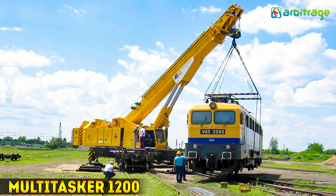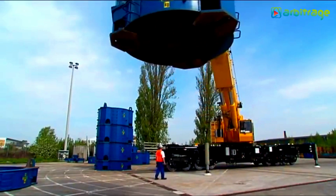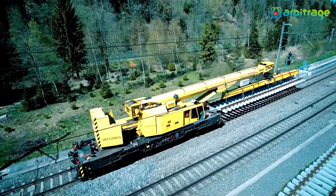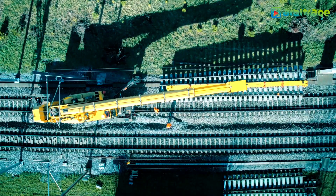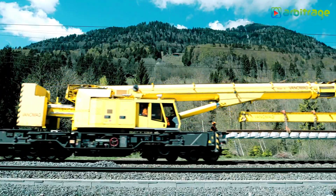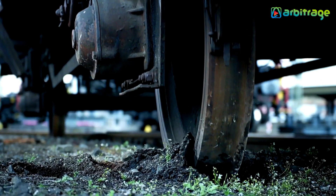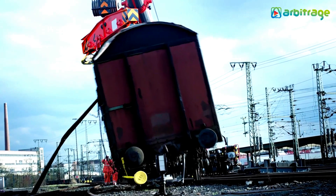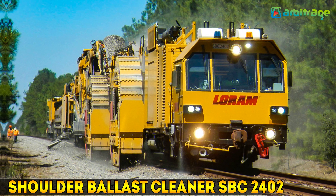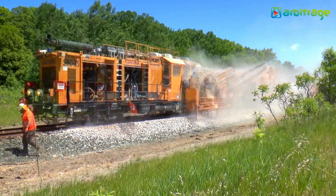Number 3: Multitasker 1200. It is the strongest railway crane ever produced and can re-rail even 150-ton locomotives in the longitudinal direction. It is manufactured in Germany and is used in heavy construction and rescue works. The train is attached to a locomotive that is brought to the working site. It has a working radius of 75 feet and weighs 160 tons. This machine enables locomotive wagons to be moved in a way that can obstruct the track and swiftly restore rail movement.